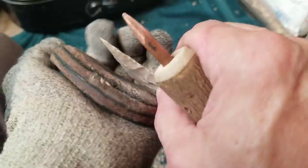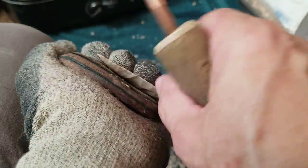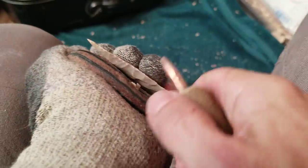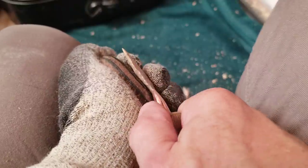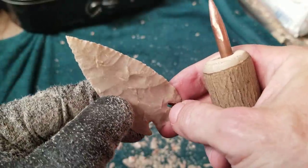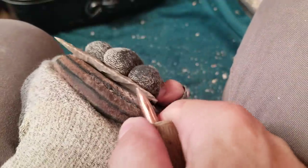I'm not doing opportunistic platforms. I'm spacing these out so that the flakes will look evenly spaced. If I was doing this with platform opportunities, the flakes would look kind of random, or more random than they are right now. I want to get some of these evenly spaced, because I do like that look.